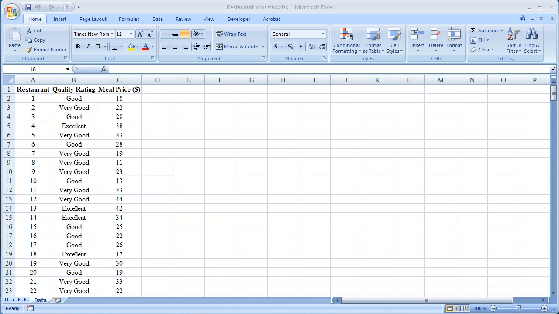to expect. But notice that of the two variables, only meal price is ratio scaled and quantitative. Quality rating is not. Okay, it's an ordinal variable, it's not ratio scaled. So we cannot use a scattergram to represent the relationship. So the technique that we're about to learn is something called cross-tabulation.